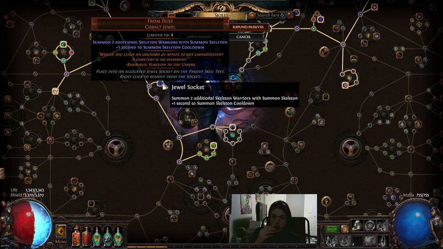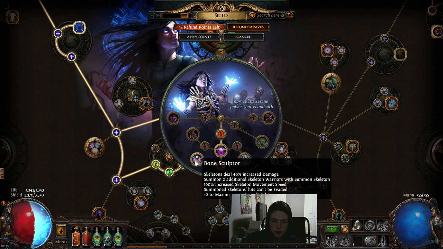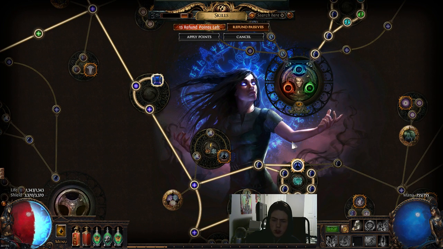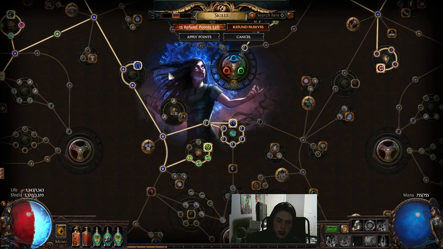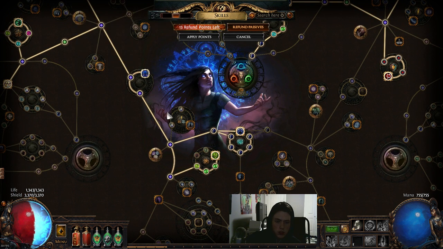I managed to get a From Dust to drop in Act 8, the start of Act 8. It was pretty insane because I was waiting on doing my Ascendancy to make the build play a lot better. It plays kind of shittily until you get either a From Dust jewel in a socket somewhere, or until you get the Ascendancy node for Bone Sculptor. What was this one? Yeah, it's Bone Sculptor. It plays kind of shitty if you're playing Summon Skeletons, and I was playing Summon Skeletons since like level 10. Not very recommended unless you have a From Dust. So I managed to get that drop, so I got that.